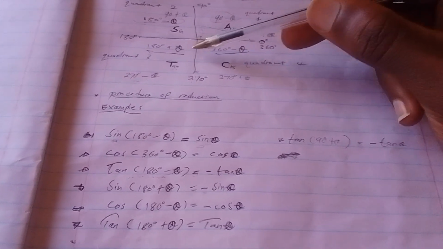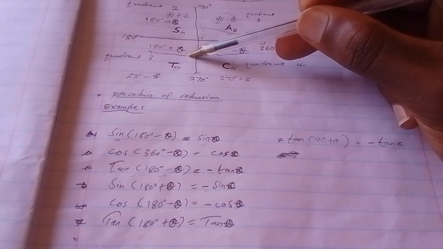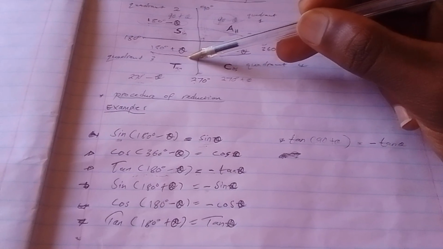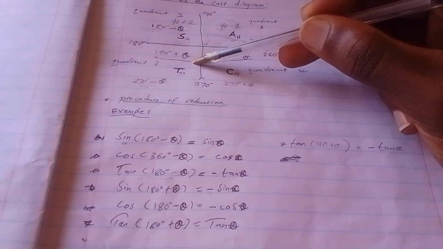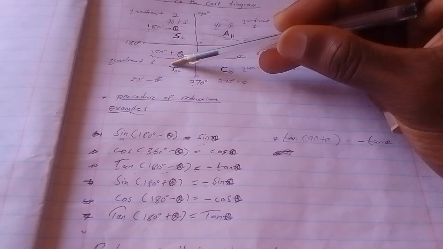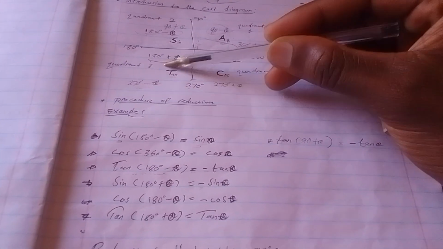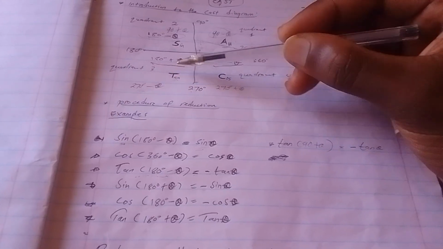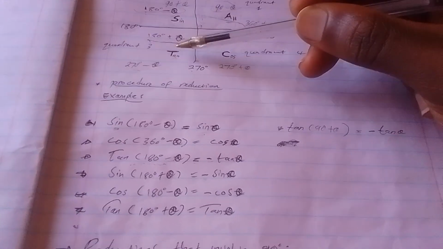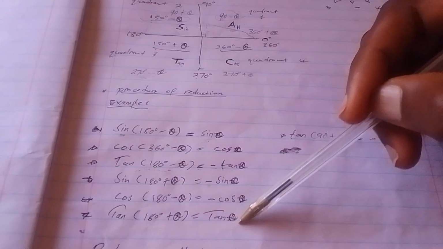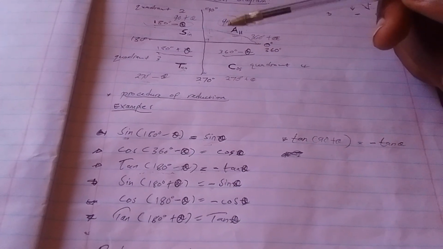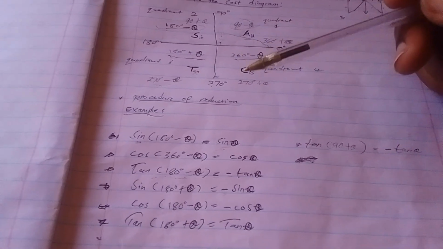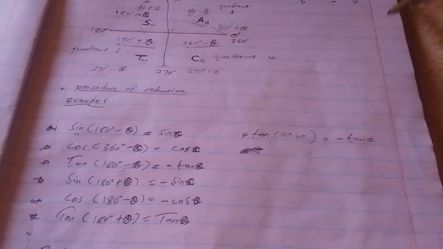So okay, we're on our third quadrant now because we have 180 plus theta. We have a plus there. And remember, we have tan on our third quadrant, which is positive. It means that only tan here is positive, and then sine and cos, they will be negative. So we have tan theta as our answer. Yes. We're good to go.